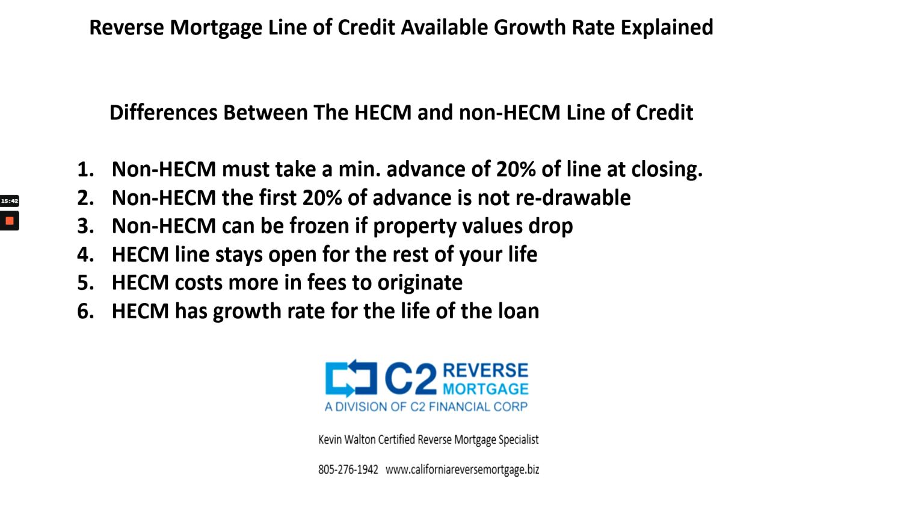You don't have to take an initial advance on the line of credit with the HECM, except to pay off the loan costs, which are covered in another video on my website. So there's another difference there. Non-HECMs stay open again for 10 years. The credit line freezes, and the growth rate freezes after 7 years.